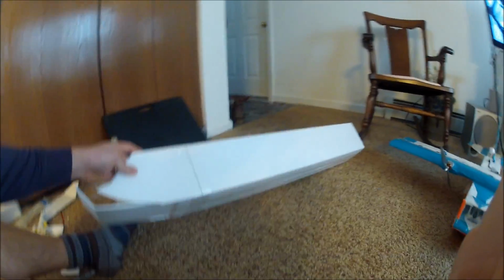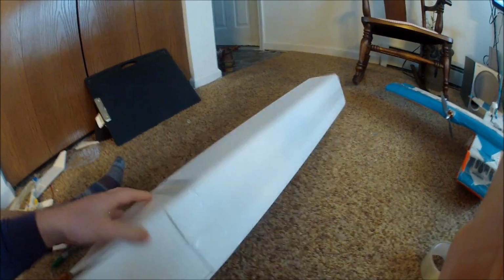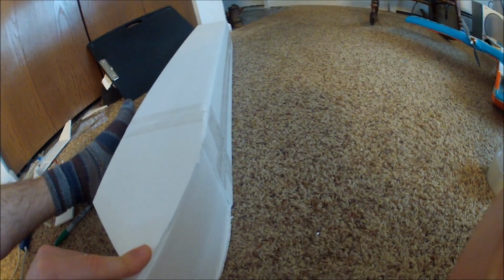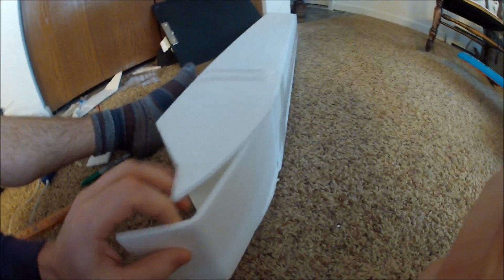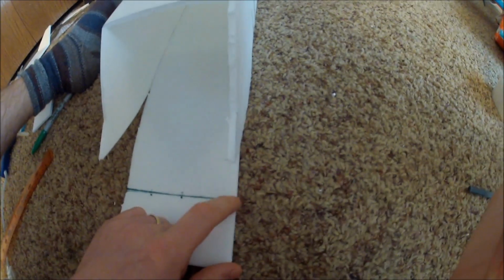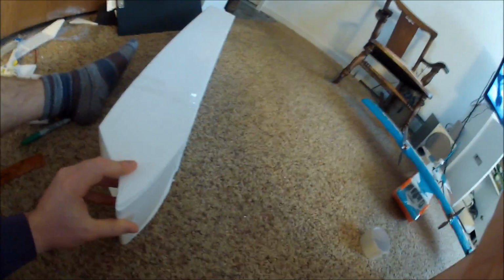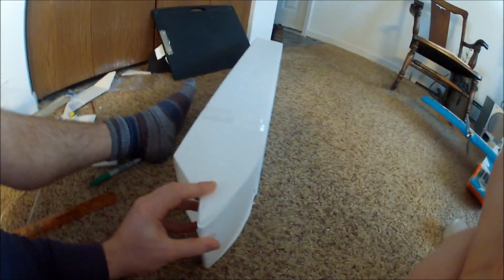I attached the nose of the plane here, put some tape around it. It does wrap around the bottom and attach to this piece with hot glue. Again, tape across the bottom here. And then I measured in enough that you can make your curvature for the bottom here, and then mark a line here where the very nose of the plane is going to meet, and then crease it, because this is going to crease back. You can start to see it take shape here. That's going to create the nose of the plane.